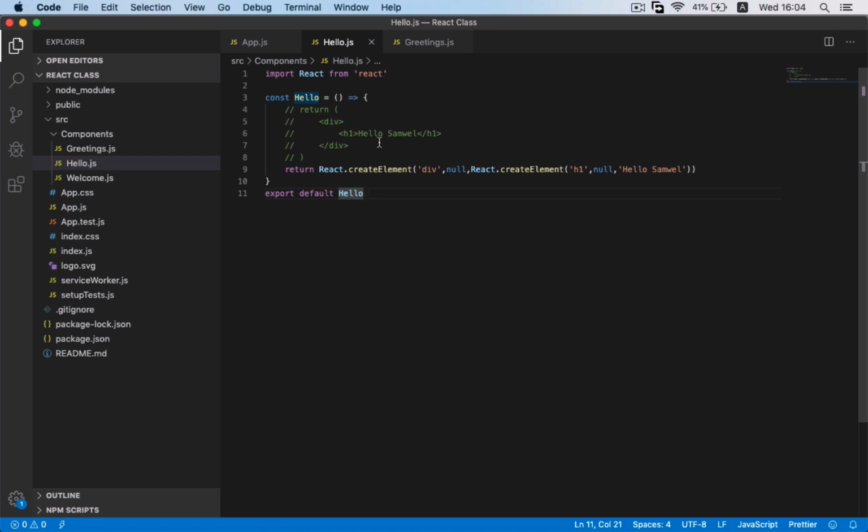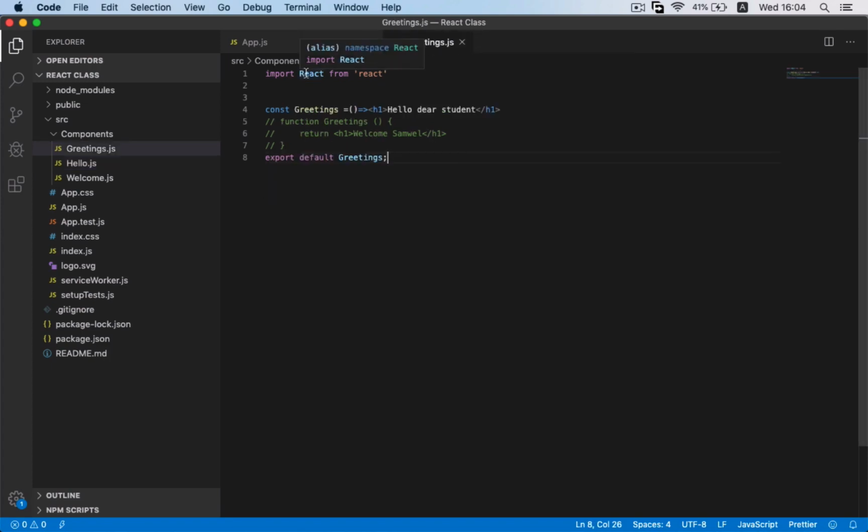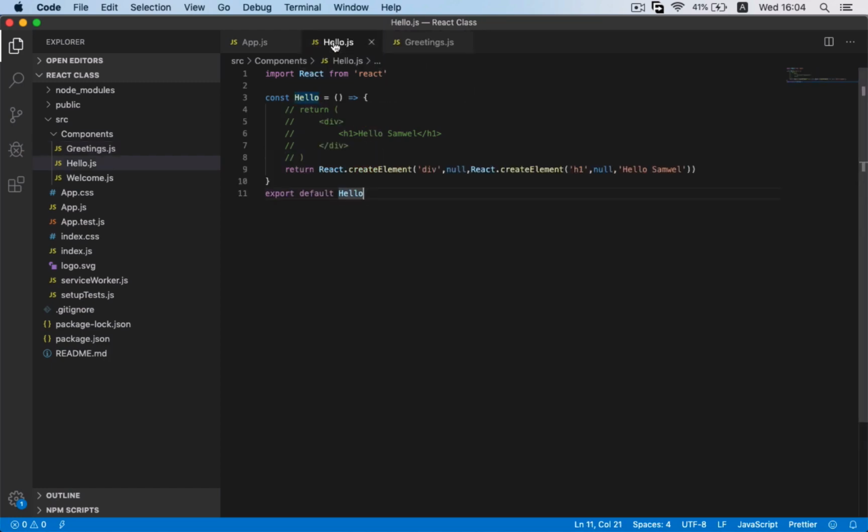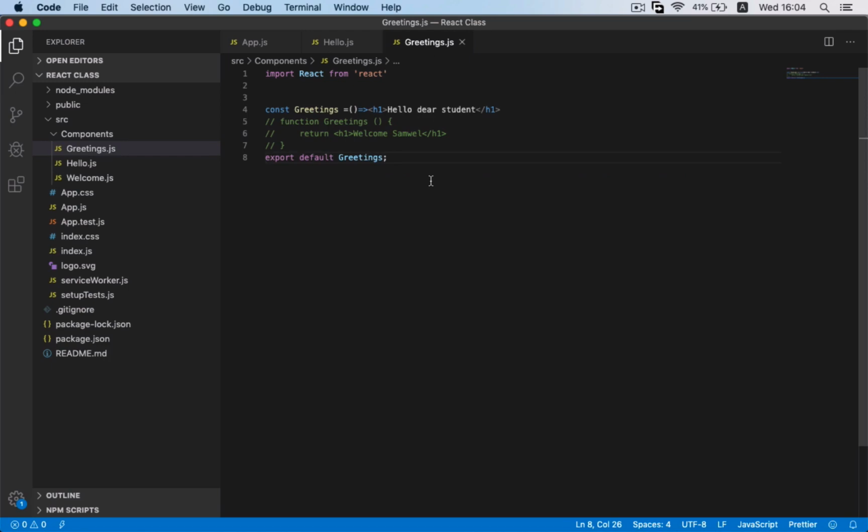Now, there's one thing we need to also understand. Let's get back here to greetings. We have this import here where we have imported React from React, but we have never used it anywhere here. As we see, React has been used here, but here it has not been used. The fact is JSX translates into React.createElement, which in turn uses the React library. Now, let us take this import off and see what is happening.